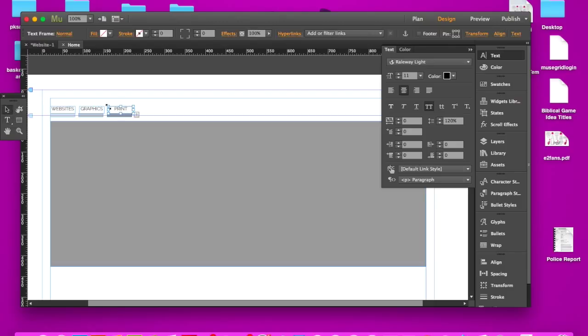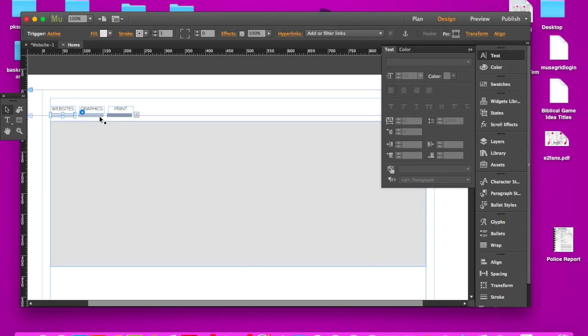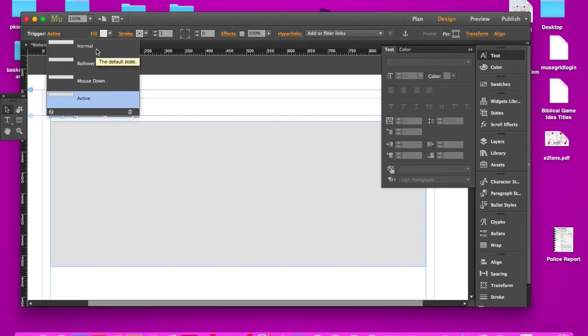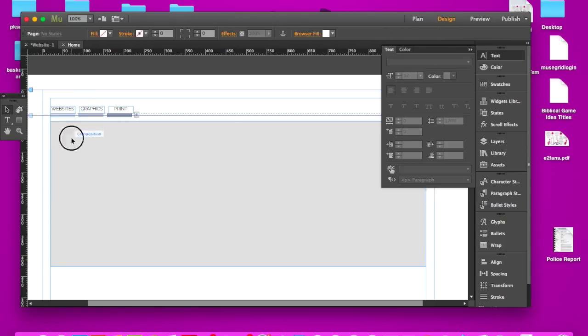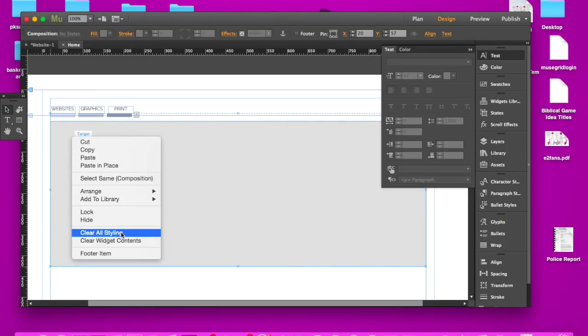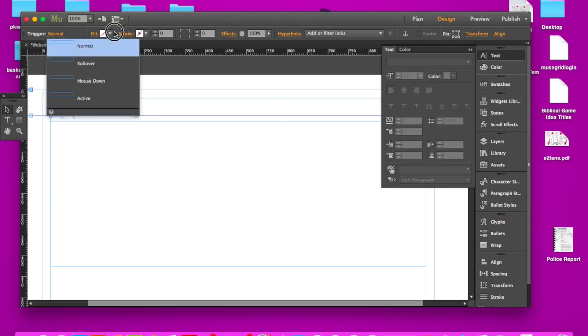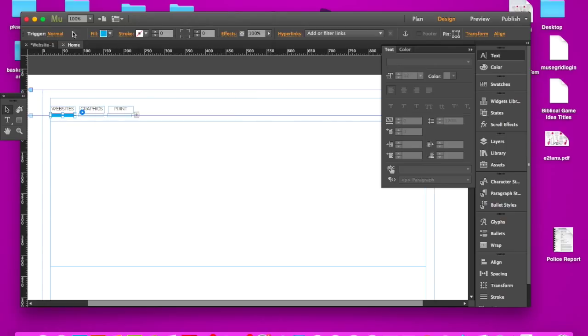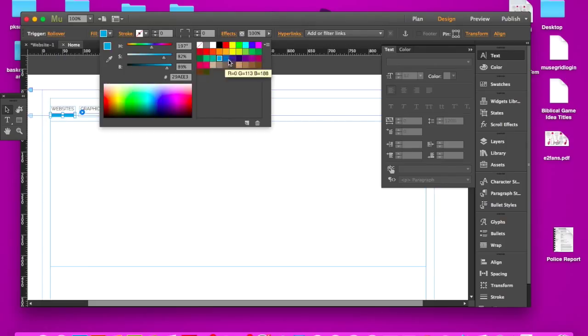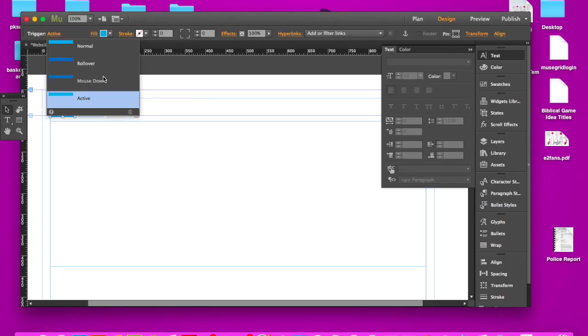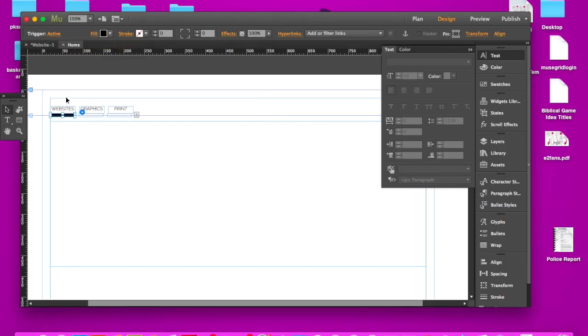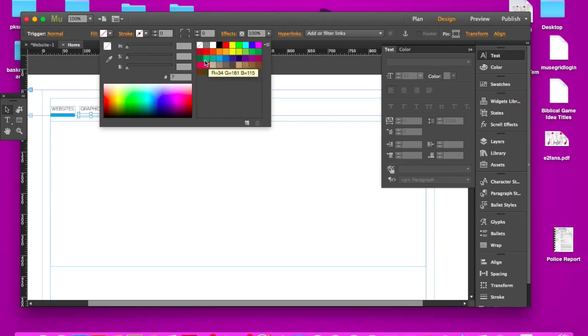Okay. And we'll go ahead and play with the color of each section, of each trigger, I would say. Actually, here's another tip you can use. If you go to clear all styling, just click anywhere on the widget, clear all styling, and it will go ahead and take off all the default styling, and you can start from scratch. So we'll go into the normal, put a light color, go to hover, put a dark color, go to active, go to black, and that takes care of that for there. Do the same thing, we'll just change the color on this one.